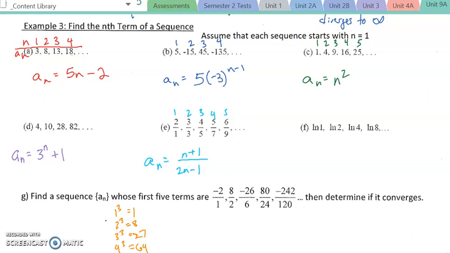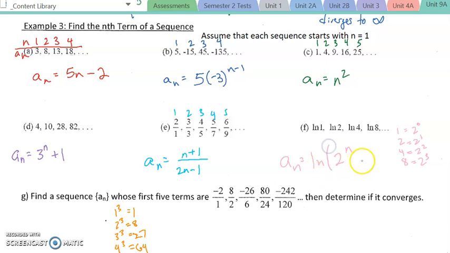All right, this one is perhaps something we might recognize. They all have a natural log, so let's focus on the 1 and the 2 and the 4 and the 8. Well, 1 is 2 to the 0, 2 is 2 to the 1, and 4 is 2 to the 2, and 8 is 2 to the 3. So this must be a sub n equals the natural log of 2 to the n.